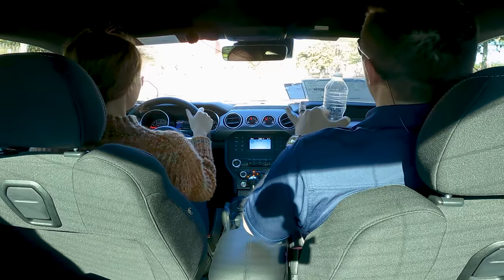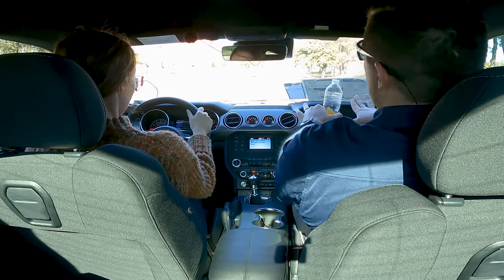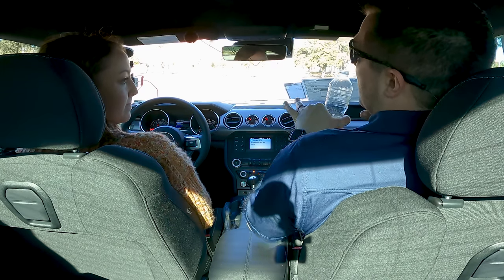All right. And then clutch and brake. Clutch and brake. Clutch all the way down. There you go. So when we say clutch and brake, we do mean them at the same time, but the clutch goes a little bit sooner. Yeah, that's exactly right. So anytime you press the clutch in, you're pressing that puppy all the way to the ground. And the brake is just a normal brake. So yeah, it is a little bit of a learning curve.